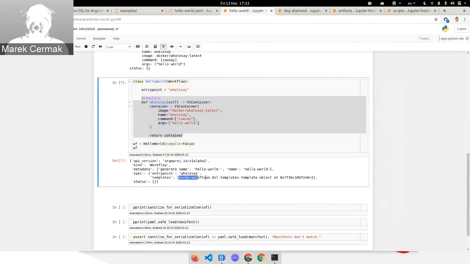And if you don't compile it, you just see this thing here. So that means that the template has not yet been compiled into Argo model. And it's basically just a Python class. So in my words, compilation might not be the happiest term, but it basically means turning this Python object into Argo model. Is it a sufficient explanation? It's absolutely clear. Thank you.